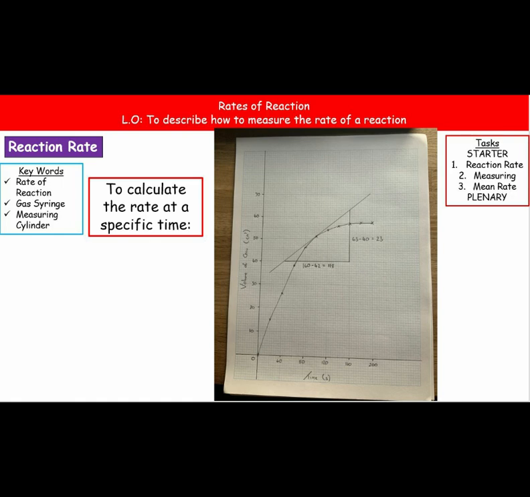Then we go back to the same thing we did when it was the mean rate. We work out the difference between the volumes at those 2 points and the time for those 2 points. So for our triangle, we can see the difference in the volumes. It's 63 at its highest point and it comes down to 40. So 63 minus 40 gives us 23. And then for our time, it's going from 160 seconds as our highest down to 42 seconds. So 160 minus 42 gives us 118 seconds. So we work out the difference in our volume and the difference in our time from our triangle.